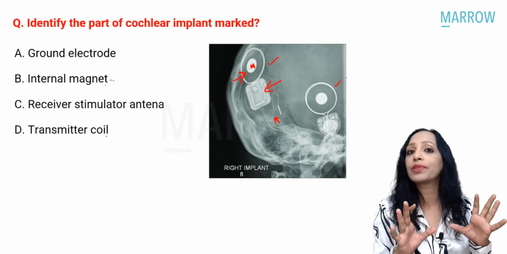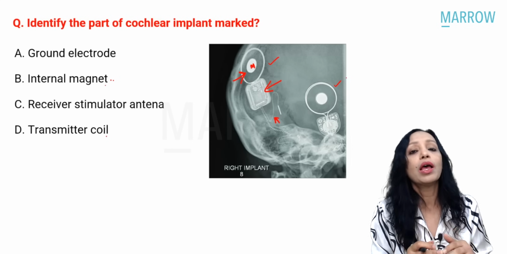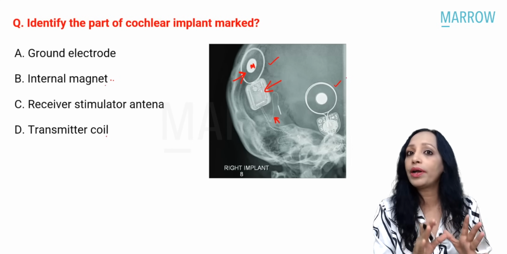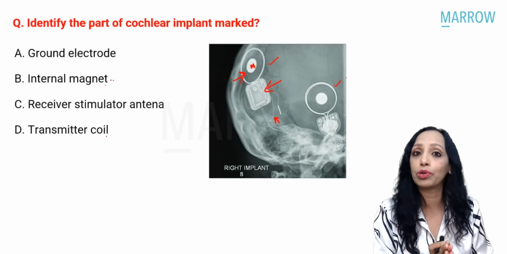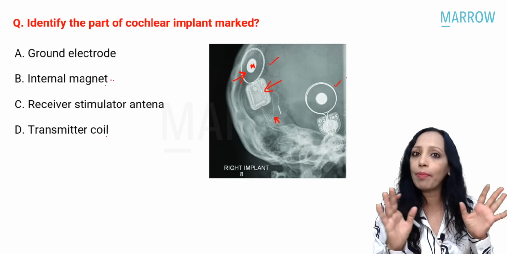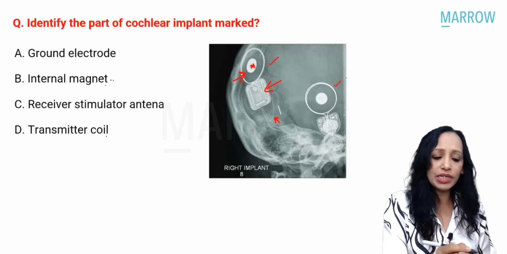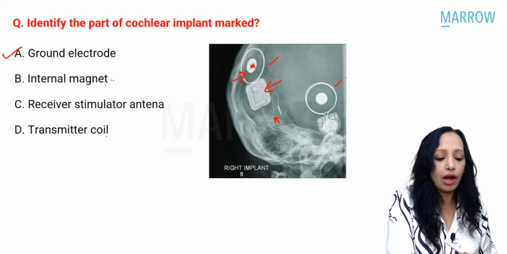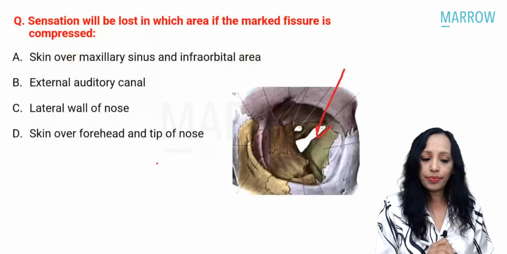So if you have a question like this where you are not very sure that you have heard this word before, with all the knowledge that you already have about that, you definitely will be able to come to the solution. So keep your mind calm and answer always, right? So yes, what is the answer? This is the ground electrode. So coming to the next question.